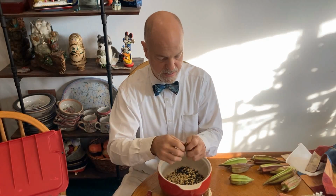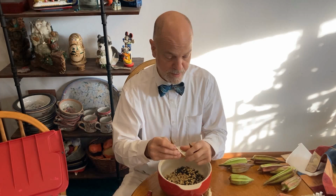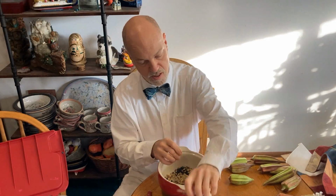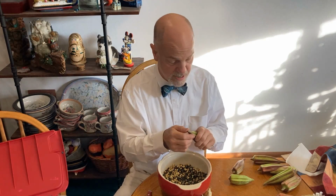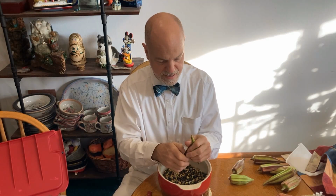I cannot believe it. Well, I can believe it. We have way more okra seeds than I will use in years and years. Now these do need to dry still, of course. I think I already mentioned that. They do still need to dry.